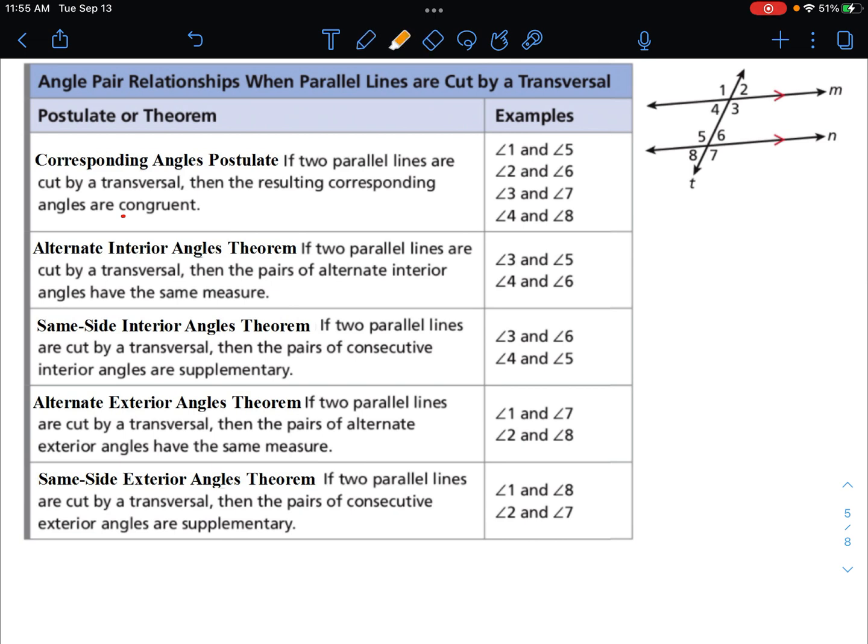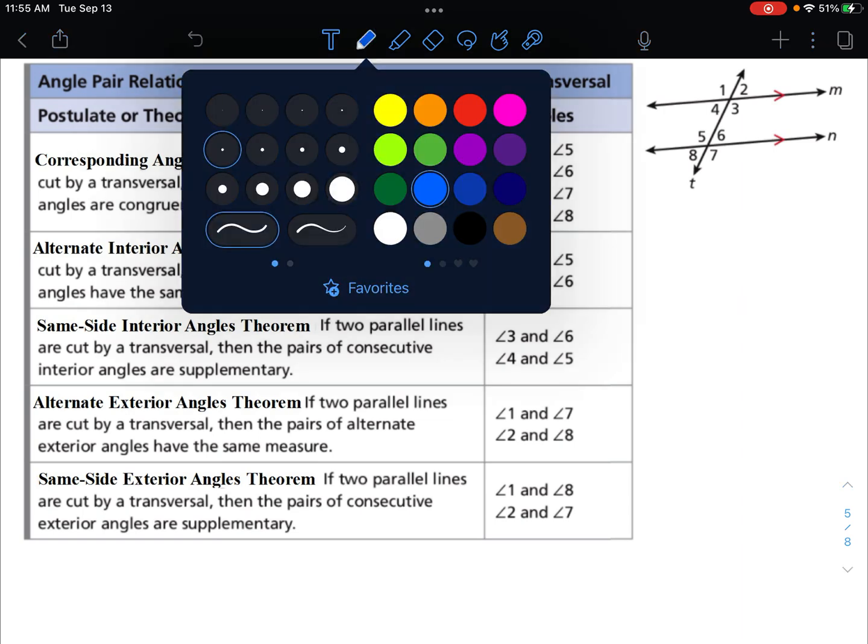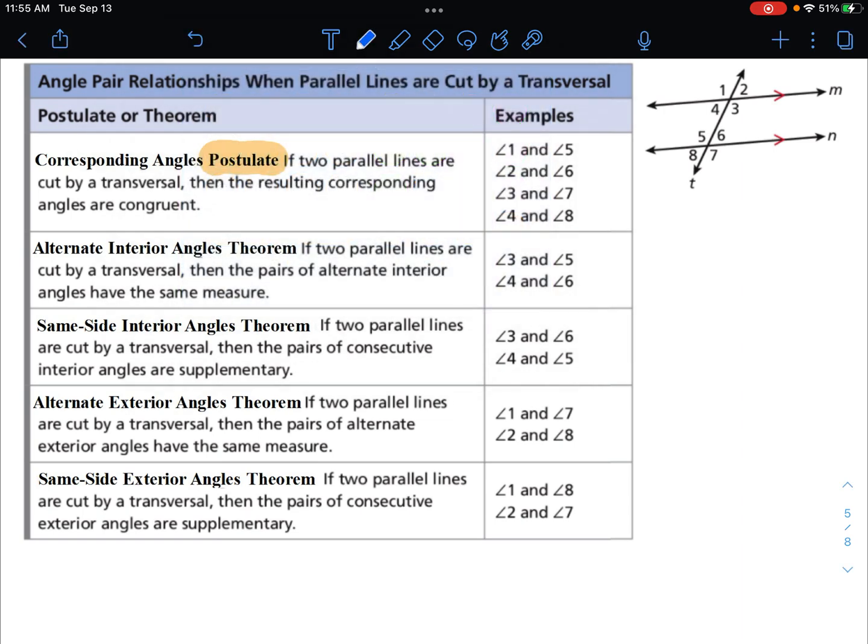And I'll point out one other thing here, that the corresponding angles is a postulate, not a theorem, meaning we can't prove it. We just accept it as true without proof. That was back from Module 1 when we talked about what a postulate was. In fact, we've done 2 postulates already. We've done the segment addition postulate and we've done the angle addition postulate, so that should not be a new word to you. And we're actually going to prove one of these theorems. I'd like to prove them all, but we're just going to have time to prove one because they're all about the same.